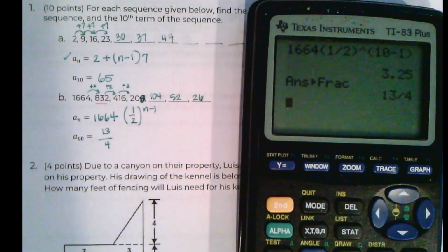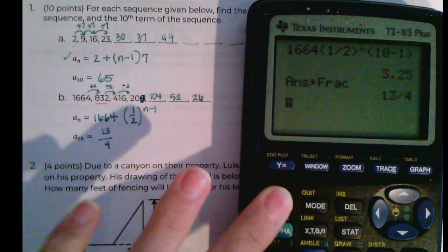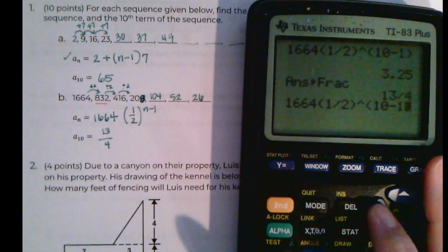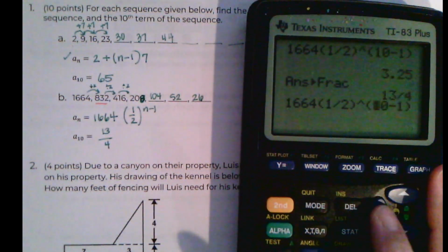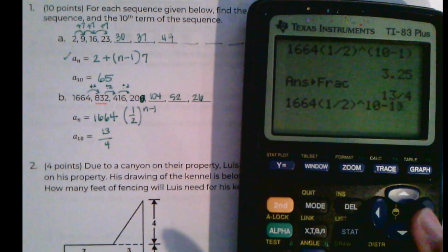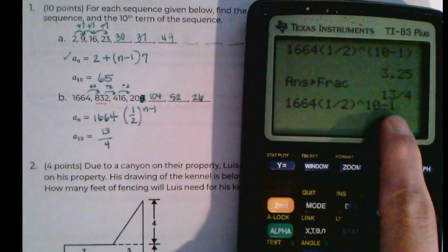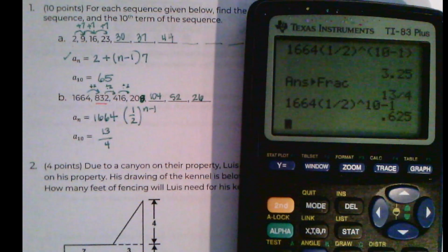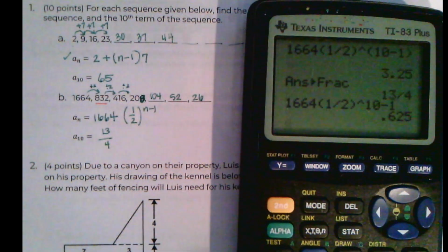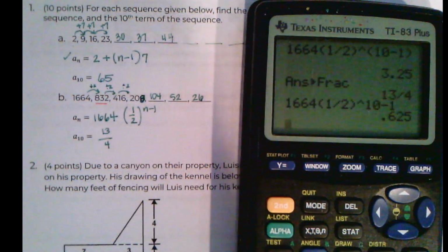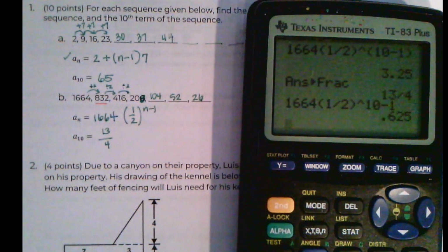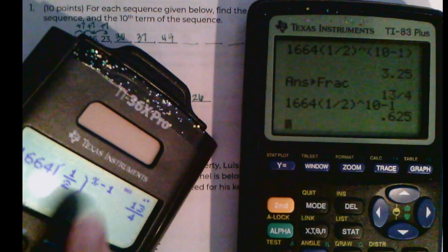But if I do the same thing, I'll bring it back and I'll do it without parentheses. What's going to happen is my calculator is going to deal with this exponent first and then just subtract 1. So I'm going to get a very different value. So the order really matters. Put parentheses around things, especially if you don't have a calculator where you can make something look exactly like your problem.